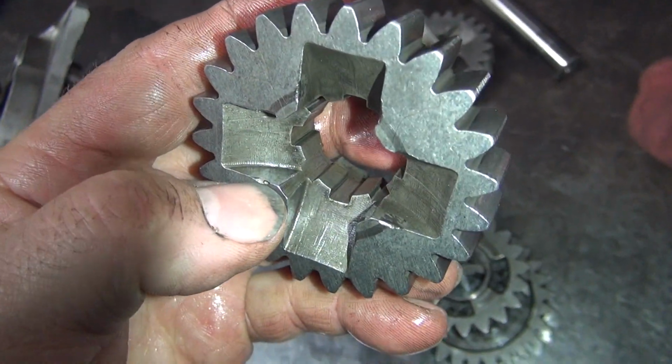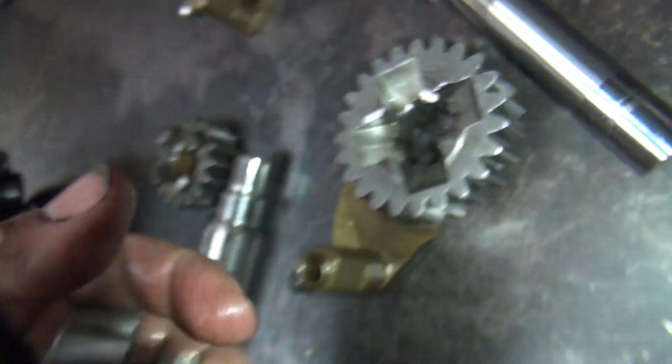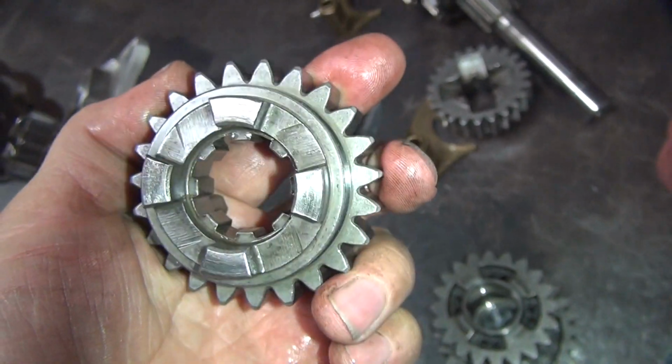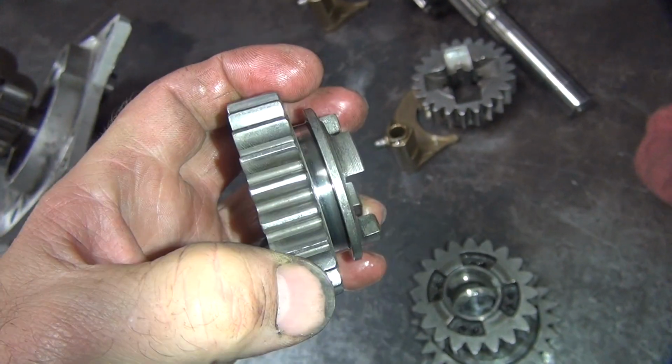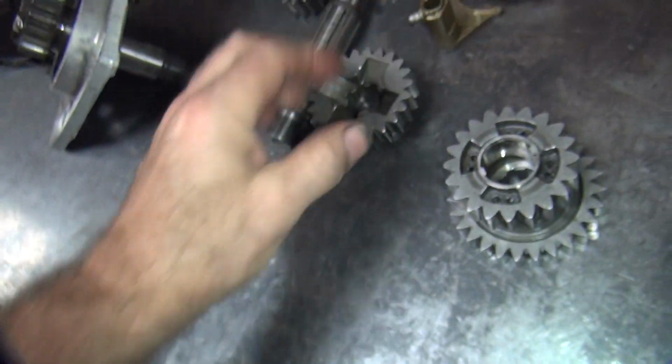See, this is normal wear here. It's not too bad. This one over here is a bit heavier wear, so it's twice as deep. So it looks good. Take another quick look on the teeth just to make sure I didn't miss anything. See, that one looks good.